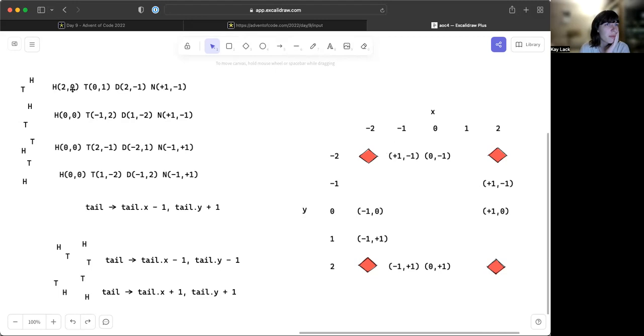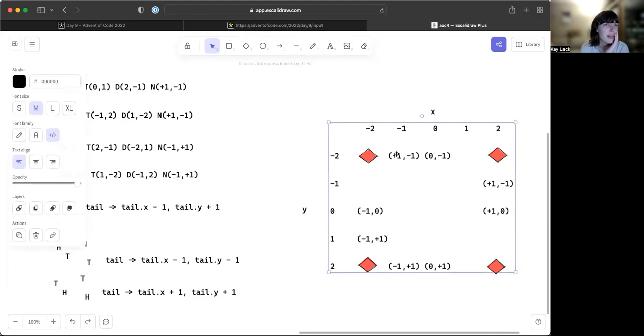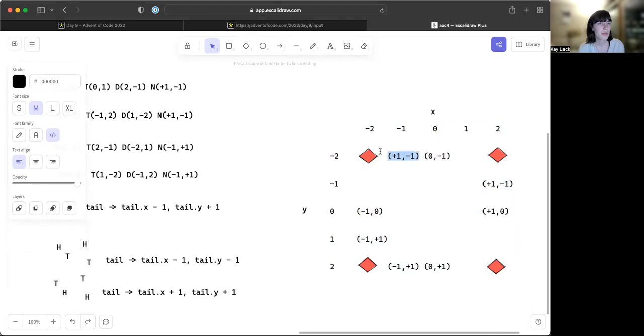Okay. So this is the case where the head is one to the left. Well, it's not the right cell. It's just not supposed to be there. So one of these is wrong. Where's the other +1, +1, -1? Here. 2 and -1. Yes. And the other one should be at 2, +1, which should be, no.